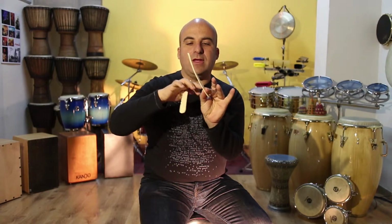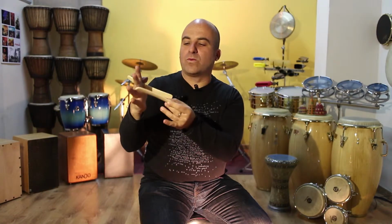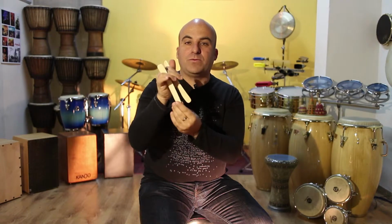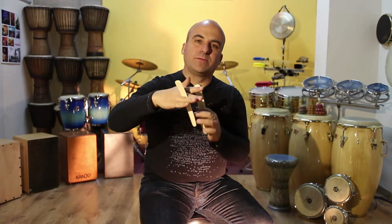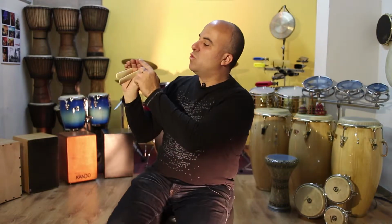Okay, now we're going to grab the second bone. These have a bit of a round angle, so I'm going to use the round angle outwards. So they're going to meet sort of outwards. We're going to put one between the ring finger and the middle finger right here. This is going to be a little bit like 2/3 up. Here in the front they're basically meeting. It looks a little bit like chopsticks in a very awkward fashion. As we have it like this, I'm going to close a little bit so they don't fall. I'm closing with my index and middle finger, and with my ring finger, the bottom one. Okay, this is the position.